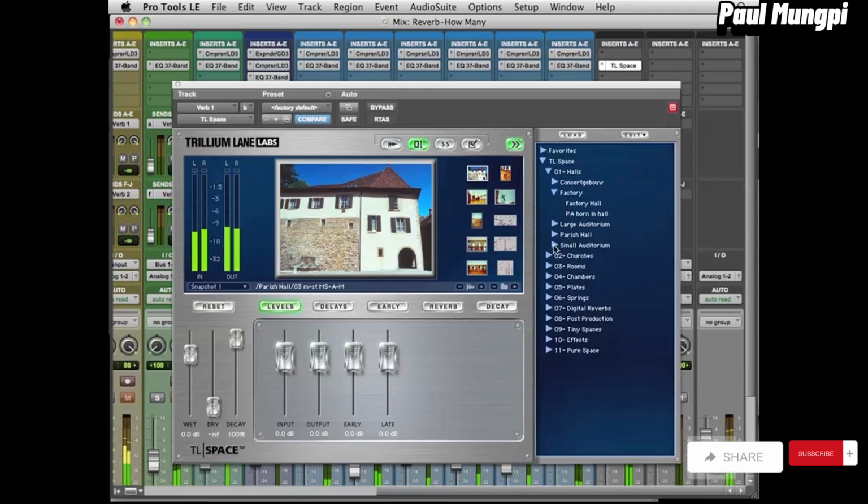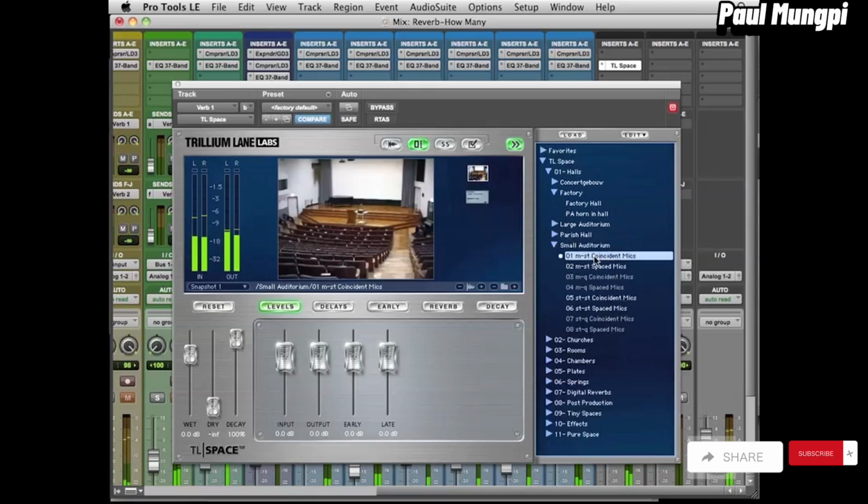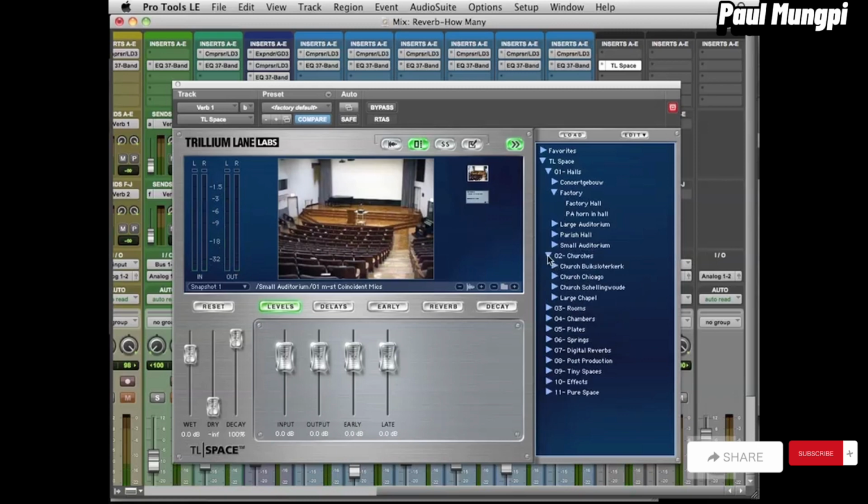Okay, let's try this. Okay, so that's got some possibility to it. But let's go ahead and go to the churches here, since this is a gospel choir, and let's try some of these churches.